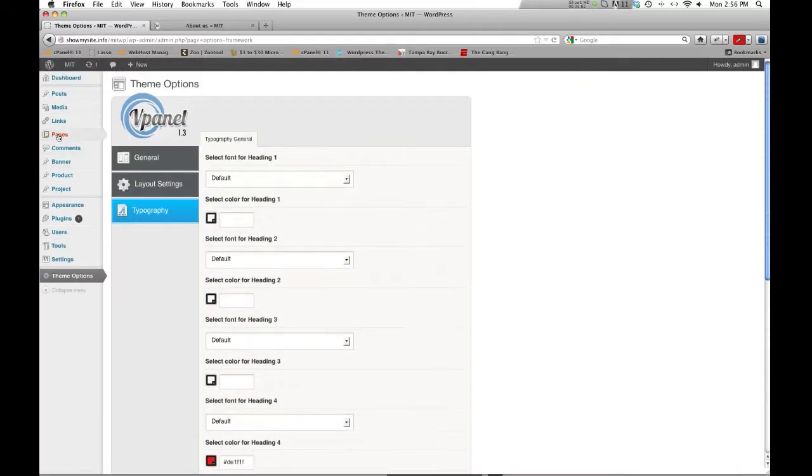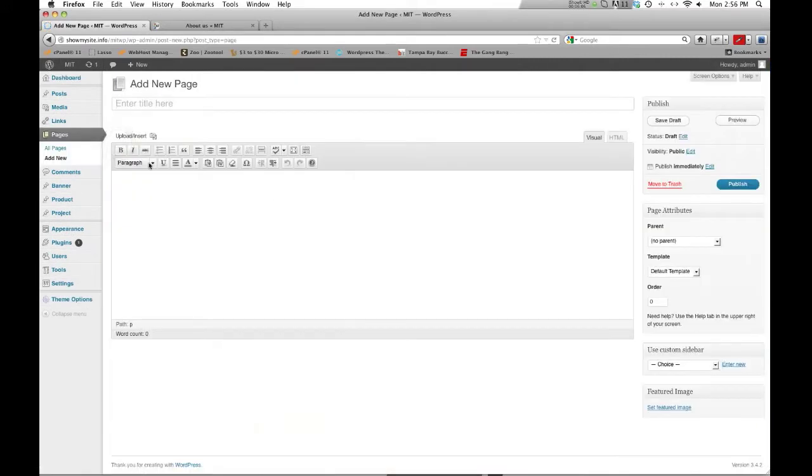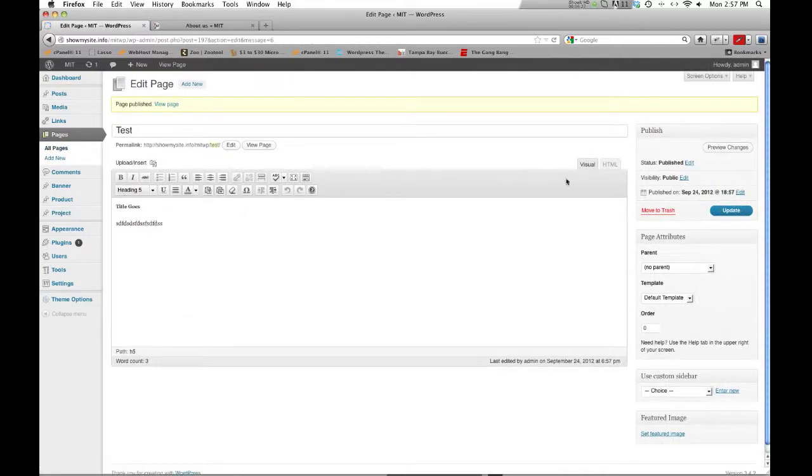Okay, this is useful because if you're making a page, you're making content, you're building out the site. Title goes here, and so you have your title, and then you have your text below that, correct? So if I highlight this for my title and I choose this drop-down box, I get a listing of headings: 1, 2, 3, 4, 5, 6. So if I choose 5, it's now going to be styled like this.